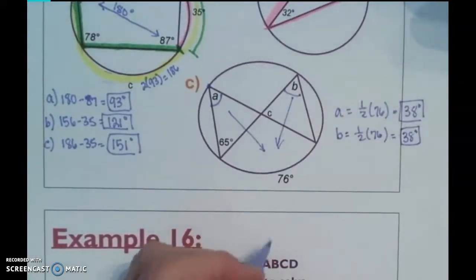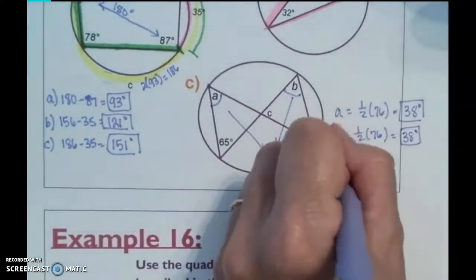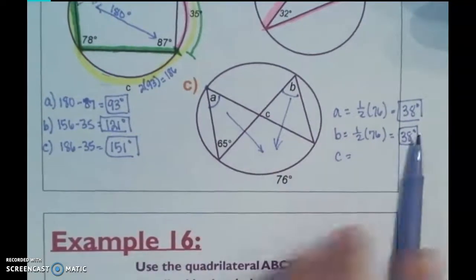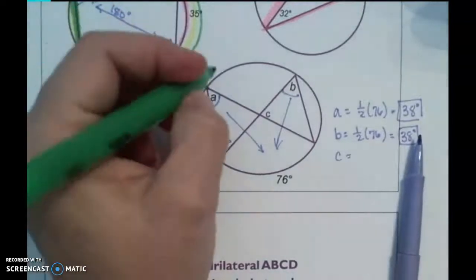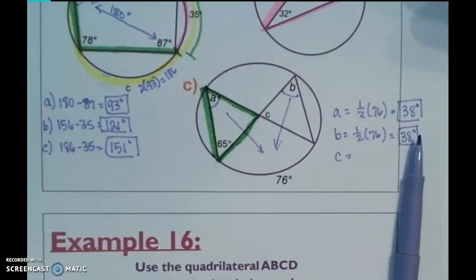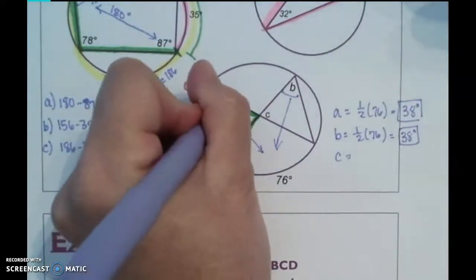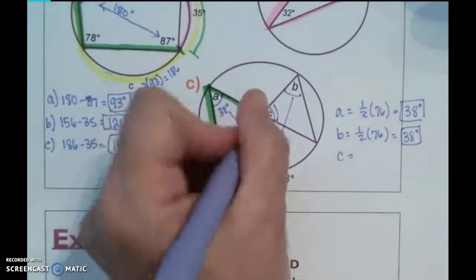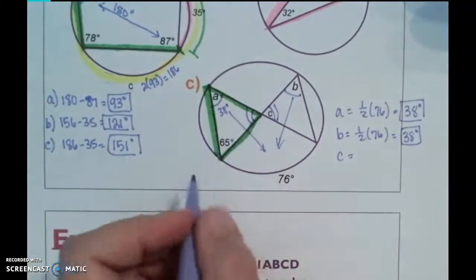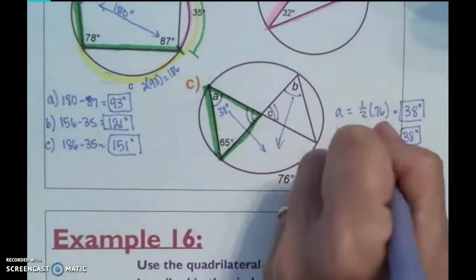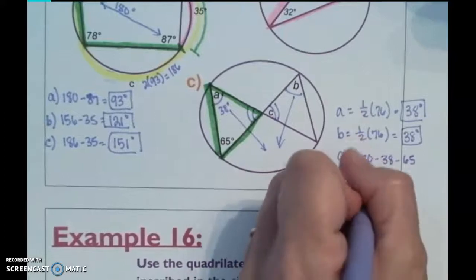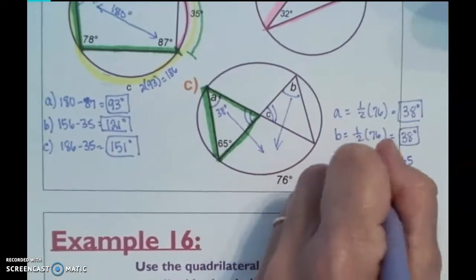Okay? So then for C, you may say to yourself, well, this is a central angle. I don't know this arc. You don't have to know that arc. You know this triangle, and we just figured out that this is 38 degrees. These 2 are congruent angles, so I can subtract these 2 from 180, and I've found both of these angles. So I'm going to say 180 minus 38 minus 65, and that's going to equal 77 degrees.